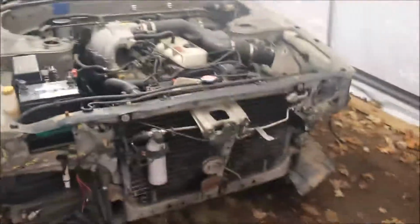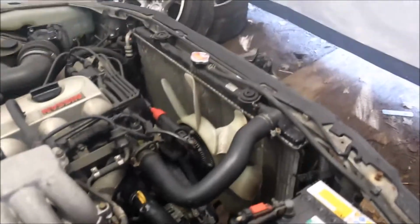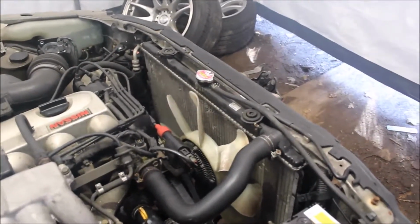But it's been so long. You guys last knew that I destroyed the radiator in the accident. After watching Adam LZ's video of Nicole's car and them JB welding the radiator, I figured I'd give it a go, and I honestly daily drove this thing for about 3 weeks. JB welded with the radiator.